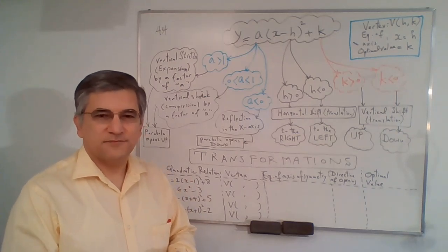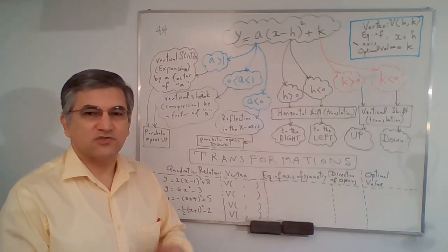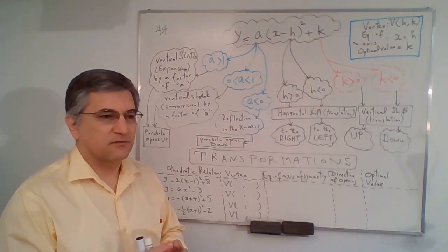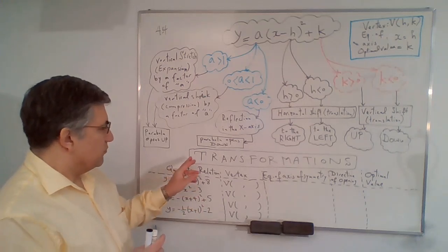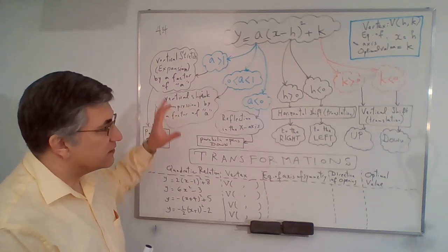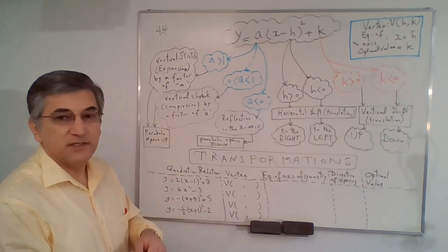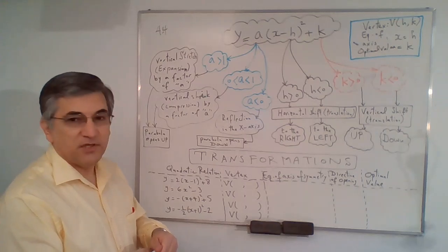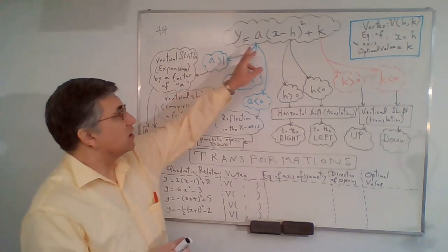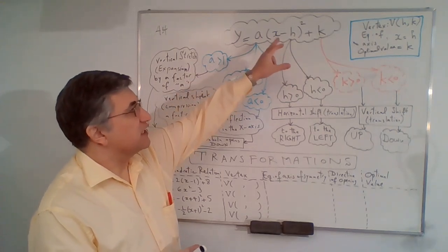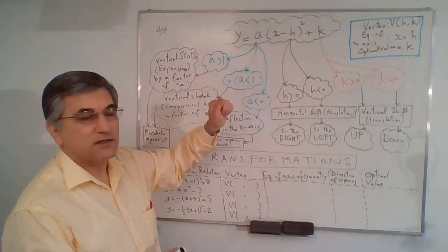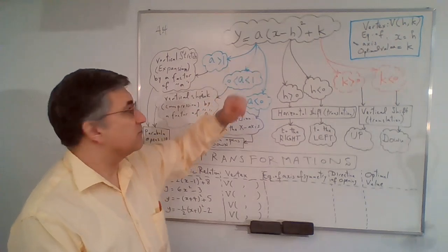This is a lecture on quadratic relations and the transformations involved, basically putting everything together. We want to talk about transformations of quadratic relations. And on this huge chart, which I hope you will be copying very patiently and meticulously later on, we start with y equals a times x minus h squared plus k, which is the general form of a quadratic relation. It's called the vertex form.